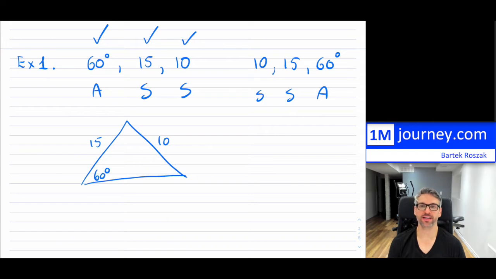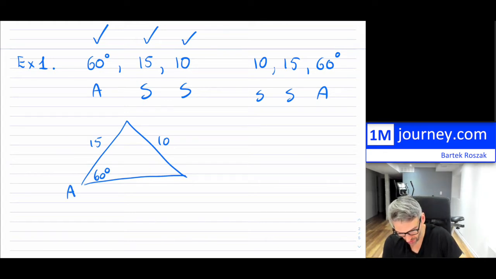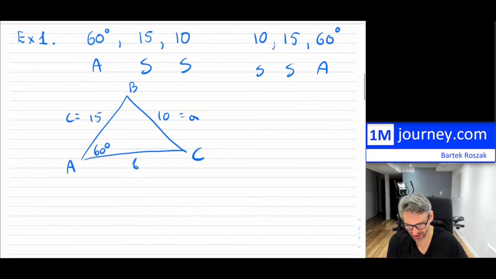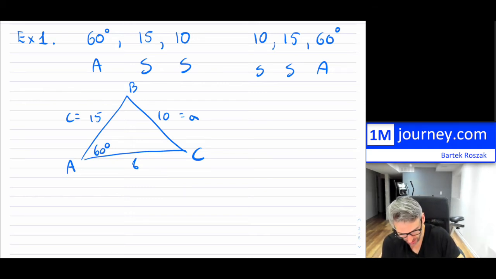Now, we want to find whatever else is remaining. Unfortunately, in this case, if this is angle A, this is side A, right? We call this B, and this is C. So if we have this piece of information given to us, then the cosine, typically you wouldn't really use in this case, because if you take a look at what's actually given, this angle, this side is given.